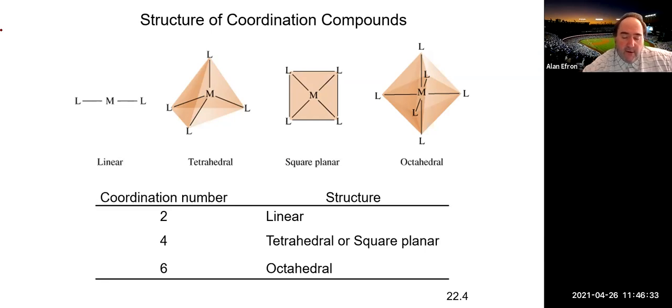And again, you could almost relate it to what you did with Lewis structures. If you think about 2 electron pairs, that's linear. I've got 4 electron pairs, that's tetrahedral. Our square planar is more of that expanded octet type of situation, and then our 6 electron pairs being octahedral. So a similar idea as to the geometries that we see associated with these complex ions. Questions on that there?